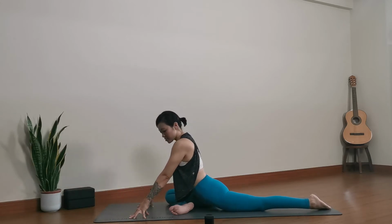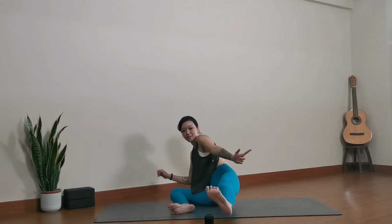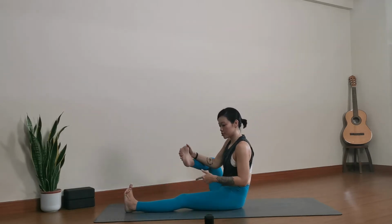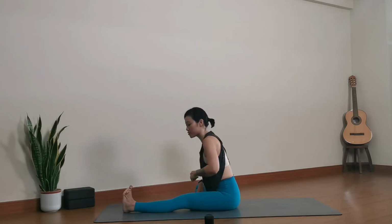Now from here, lean to the right. So you can bring that left leg forward. Try not to use your hands. So bring the left leg all the way to the front. Right foot to the inner left thigh. Setting up for Janu Sirsasana. Keep your left toes flexed.